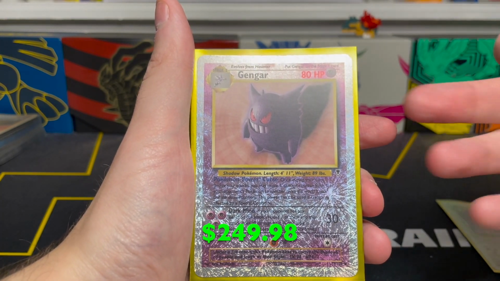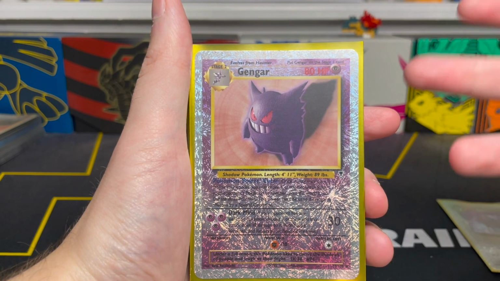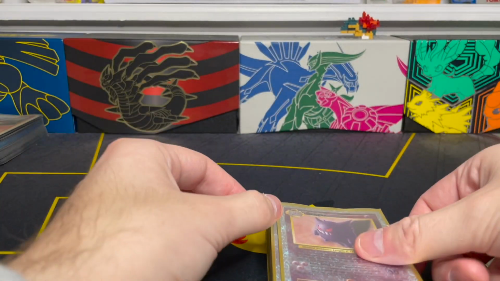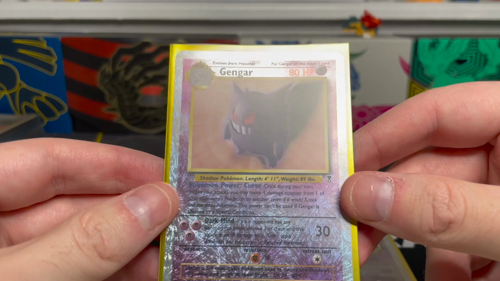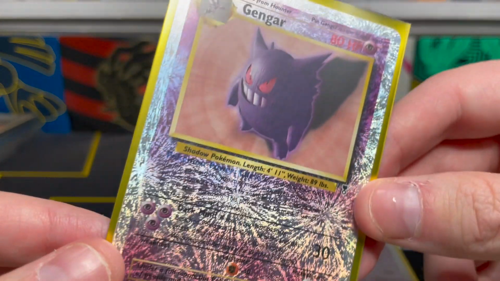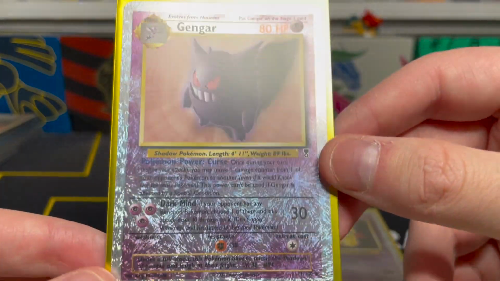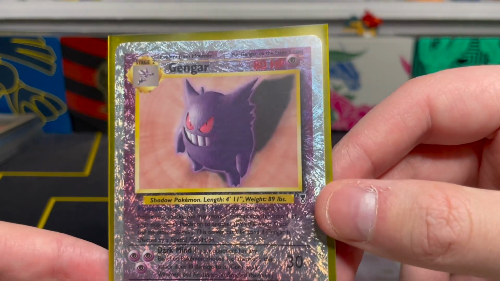We have a Gengar reverse holo from Legendary Collection. This card is worth well over $200 at this point. And this one is also in some really, really fantastic shape. I'm not gonna pull it out just for the sake of safety here. I don't wanna damage this guy, but you can see no creases, no visible damage from the front at least. And this holo pattern, this artwork, it's all just really immaculate looking.